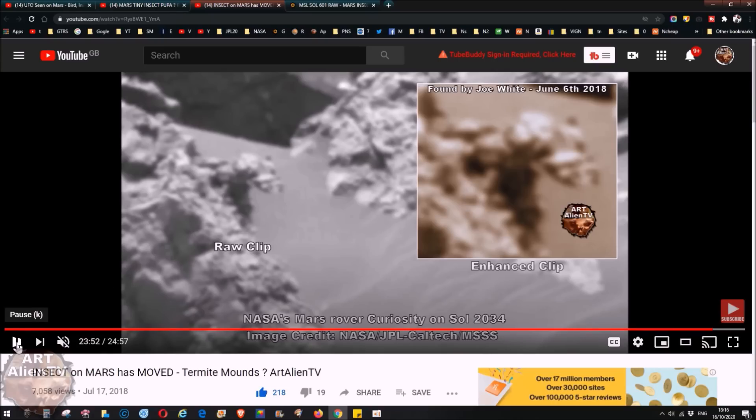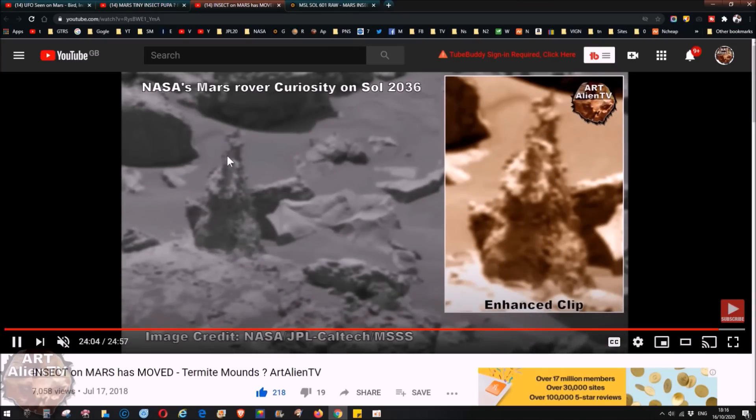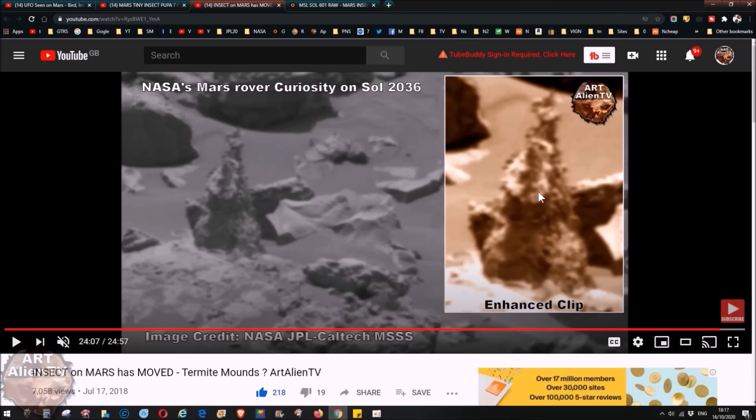This thing is by what looks like a termite mound — it may look like a rock to you but a lot of these rocks I don't think are rocks. I think some are fossilized termite mounds or just termite mounds. This big mound — I was taking it from a funny angle — there are other termite mounds or what I think may be insect hives or mounds in the area, and they've got this strange texture to them. It's about a foot tall — not huge. This is a small insect mound which probably means the insects inside would be tiny or quite small.